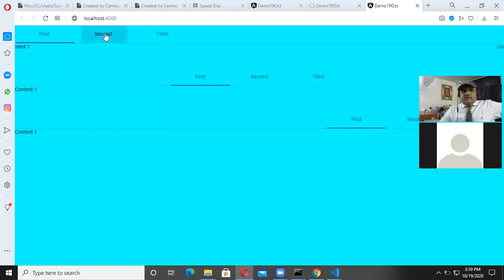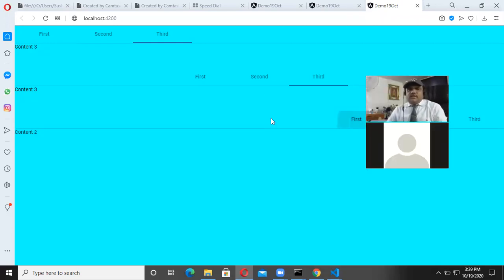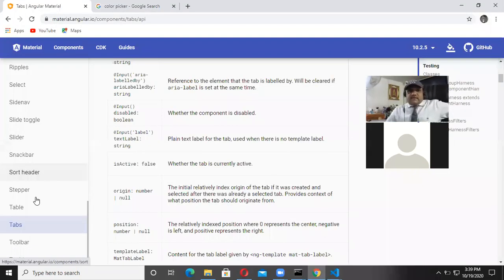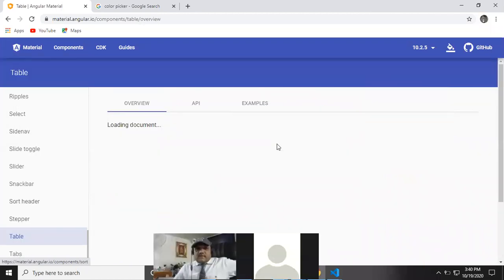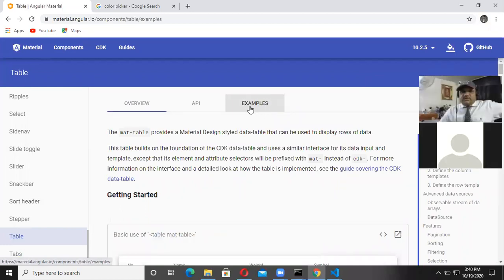Okay, first component. This is the tabs. Tabs you are using in applications, various types of tabs. If your application has various tabs, then you can use all these components over here. So guys, I'm trying to explain how we can. There are a lot of things available over there. If you want to have a table, and you select the component, go to the examples. There is a lot of elaboration there. You can study it also.